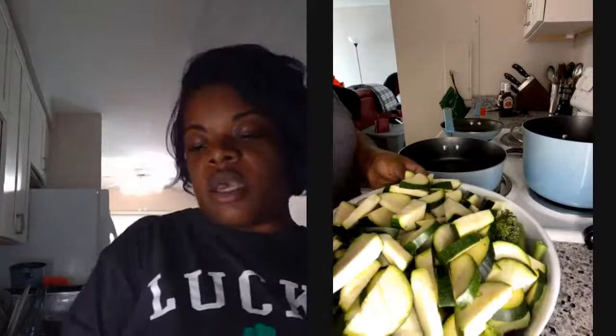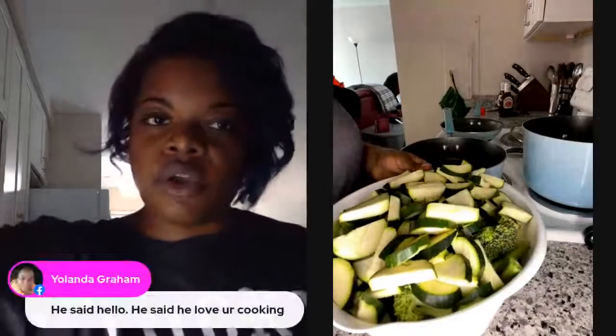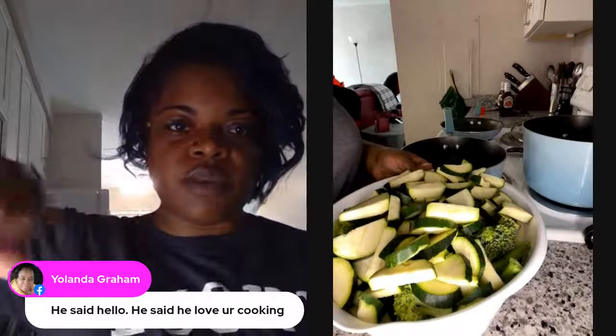And in my bucket here, I have some fresh zucchini. I have broccoli in there and some fresh green beans that I snapped and cut myself. I don't know if y'all can see that. Can y'all see that? Yeah. So these have been pre-washed, of course. Always wash your fruits and vegetables.